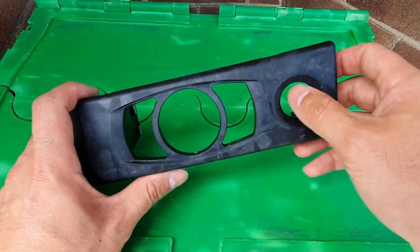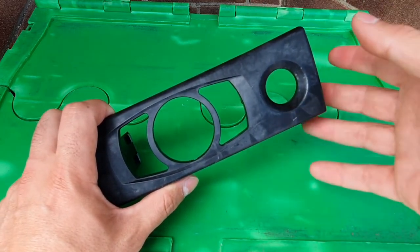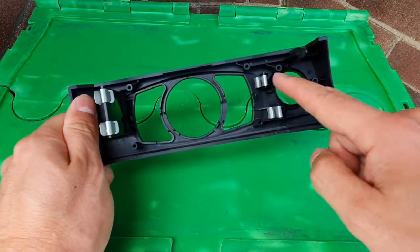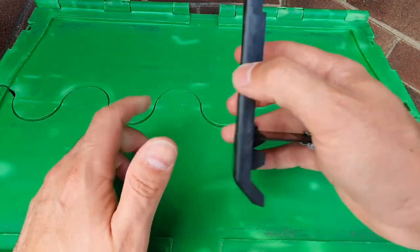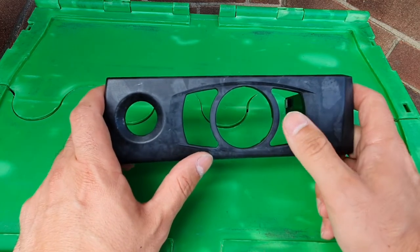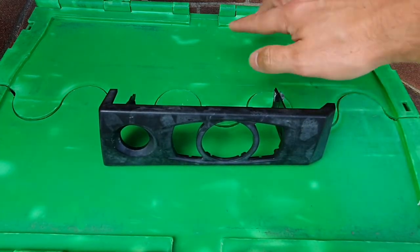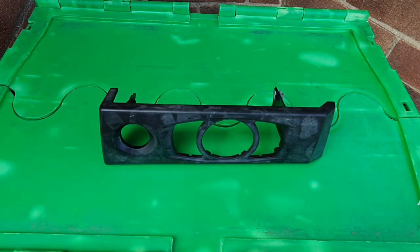After giving it a wet-and-dry rub down and a double check to make sure there's nothing left on it, give it a wash down with some soapy water and then wipe it with some alcohol rub to make sure there's no dust left behind. Then give it a quick blast with the heat gun to make sure there's no residual water hiding in any of the little compartments - you don't want anything dripping down over the new paint. Make sure it is grease free and dust free, and that you're painting in a dust-free area.